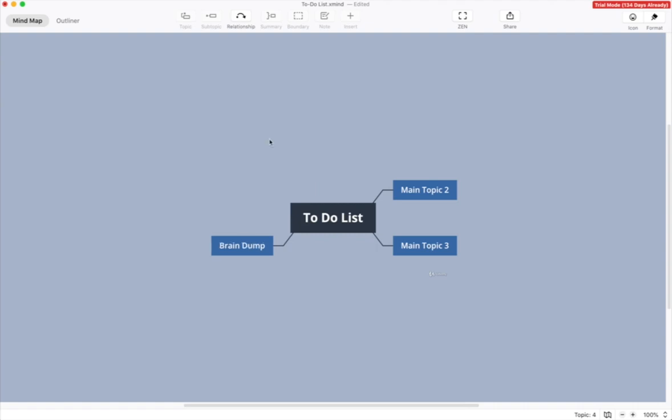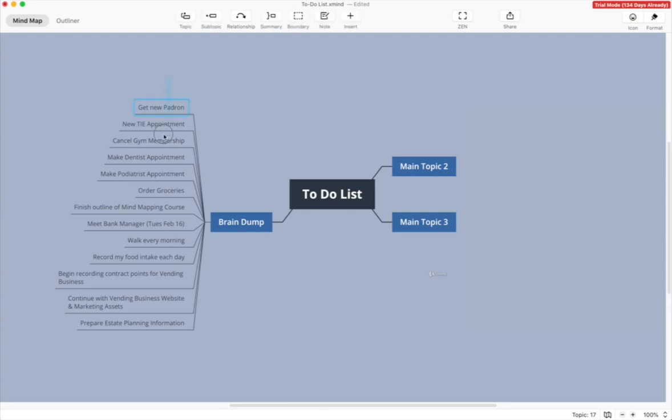So the first thing we need to do with a to-do list is obviously remember what it is we have to do in the first place. Let's call that a brain dump. I've opened a main topic, which I've called brain dump, into which I'm going to add subtopics for every task and item that I can think of. This brain dump main topic is going to be temporary. So right now, with the magic of editing, I'm about to add all the tasks that I can think of that I need to do in the next couple of weeks.